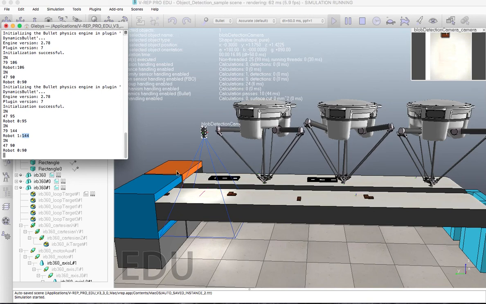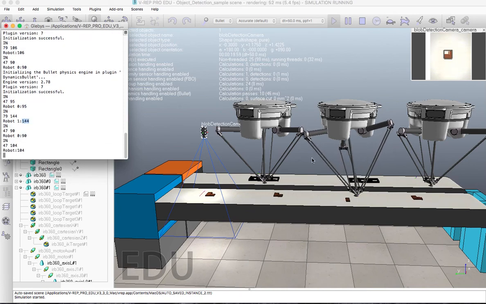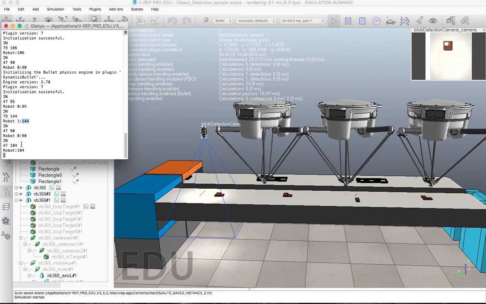And since this is random, at some point we'll get one that will activate this middle robot in here. Maybe this one will do it. So yes, this will activate the middle value. All right, so this part is being printed from the blob detection camera, and this part is being printed from the robot. And as you can see, this value is being transmitted successfully.